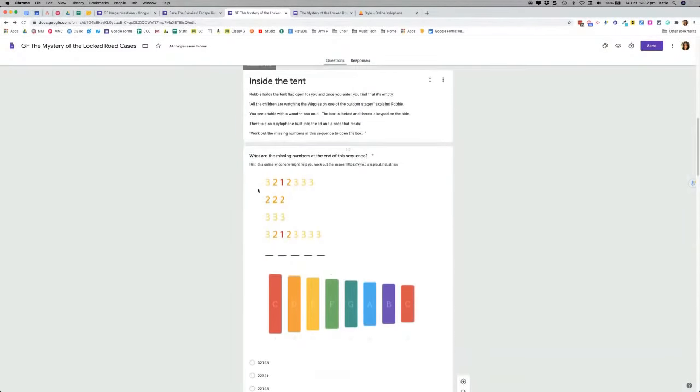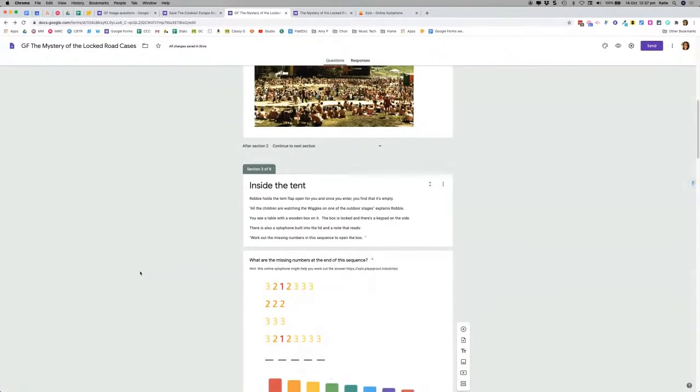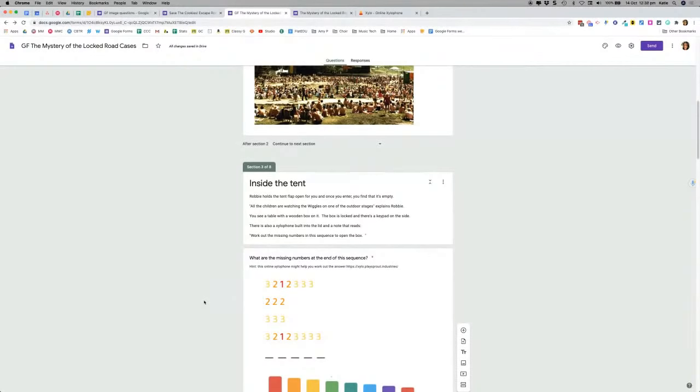Mary Had a Little Lamb is nothing to do with roadies and a music festival, but hey, it doesn't matter. That is what the person had to enter into the code to unlock the box. So anyway, I hope that's given you some ideas for setting up escape rooms. As I mentioned, it's a whole workshop of its own, but that's the mechanics inside forms. And there are lots of YouTube videos which walk you through this process in detail. So that's a great thing to do if you need more information about that.